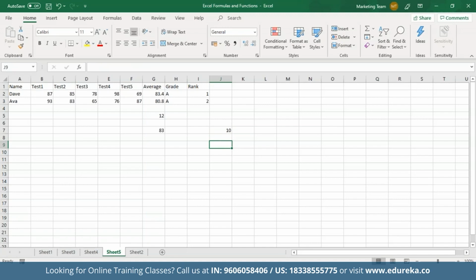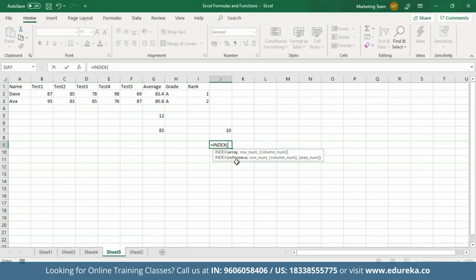So now moving on towards the last function that I'm going to be discussing in this session, which is the index function. The index function returns a value or cell reference at some particular position in a specified range. The index function can be used in two forms. The first is the array form. In this form, if both the row and the column number are supplied, it returns the value that is present at the intersection of both the cells.